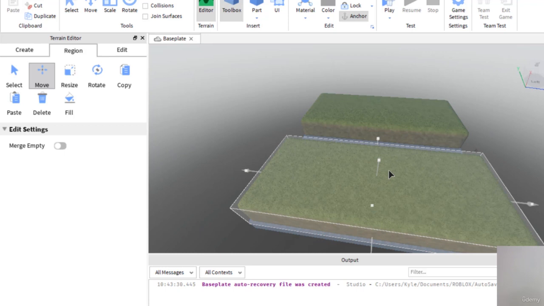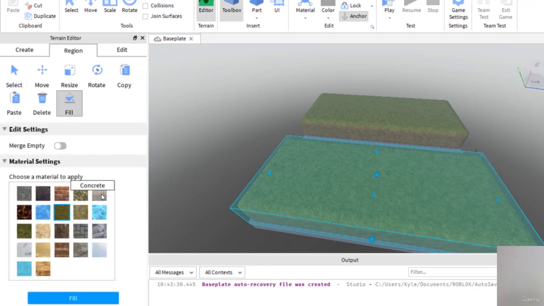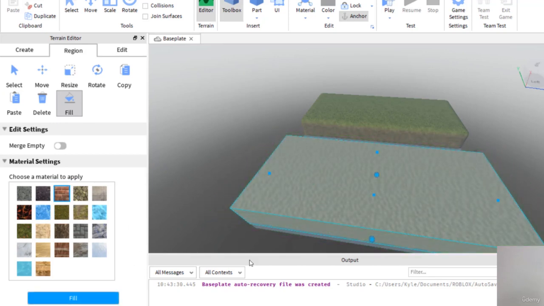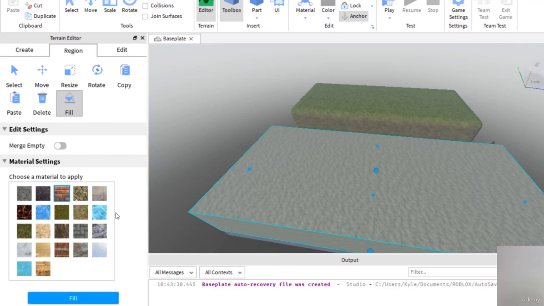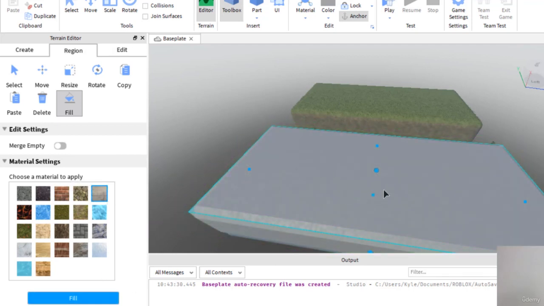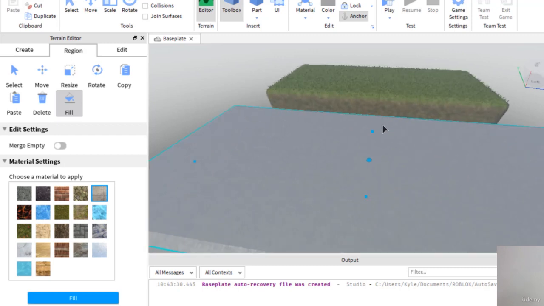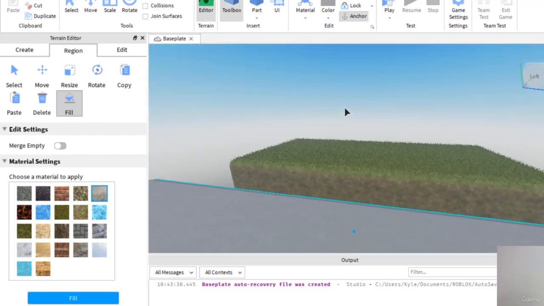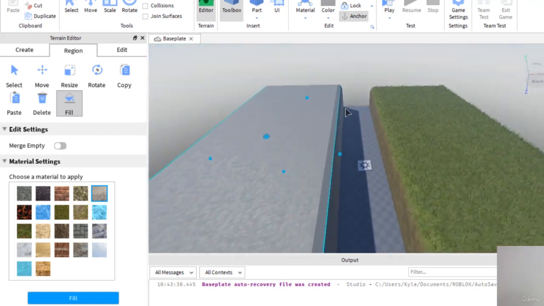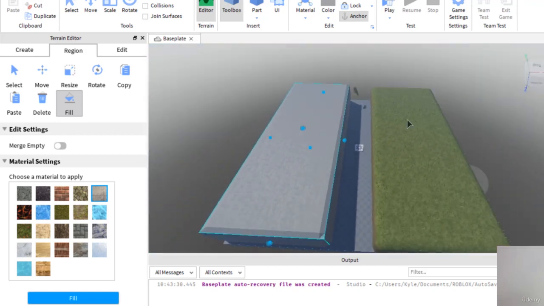Okay, now let's say I want this to be a different material. I've got it selected still. I've got it on move. Let's go back to select. And again, it's still selected blue. I'm going to press fill, and this one, let's fill with a brick. Once I have fill, I'm going to press fill. And now I've got brick. You know what? Instead of brick, let's do concrete. So I'm going to click on concrete and fill. And again, you can change this anytime you want. So now I've got concrete, a big block, and then I've got a grass side. I've got concrete on one side, block. Now again, you can use any of these materials when you're doing this.